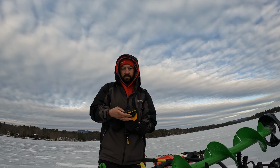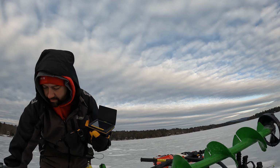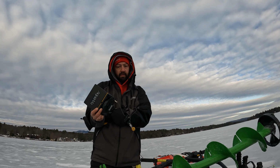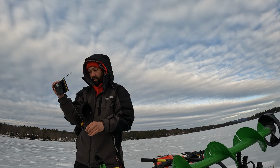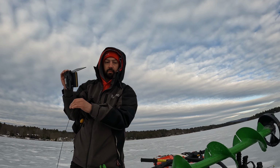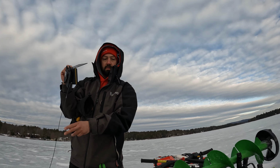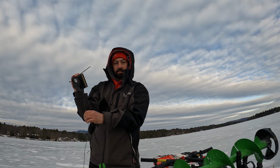This is where the tough part comes in, finding the spot on the spot. We got 30 feet right here. And there might be a rock right below us actually, which would be nice. But popping down the portable camera. We won't be using the portable camera tonight unless something goes wrong. Knock on wood. But we're going to use the portable camera just because it's the easiest one to reel up.